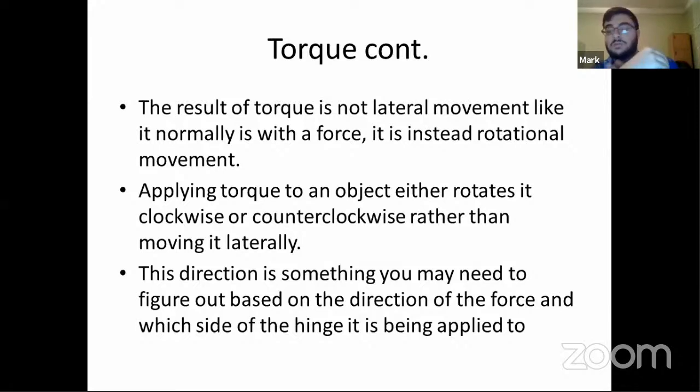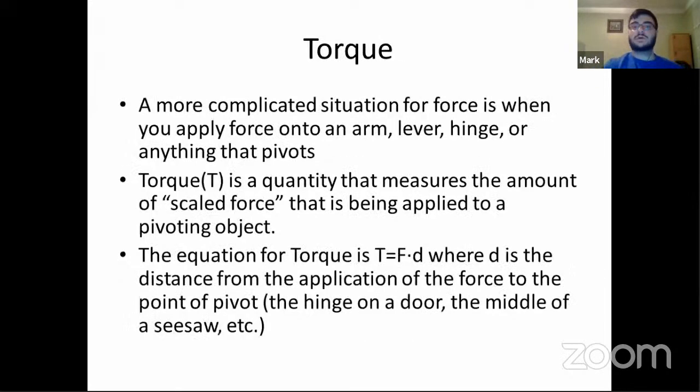The closer you are to the point of pivot, and the closer the force you're applying is to the point of pivot, the less actual scaled force is being applied. This is what I was getting at before. If you think about a door, if you try to push on a door right where the hinge is, it's really hard to open. If you push a door all the way on the edge where the knob is, it's very easy because you're very far away from the point of pivot. If you're very close to the point of pivot, it's hard. You need to apply way more force in order to get the same torque. Whereas if you're far away, it's much easier.